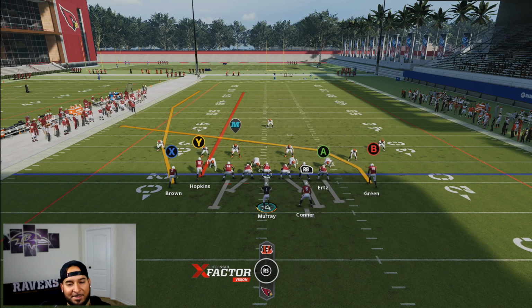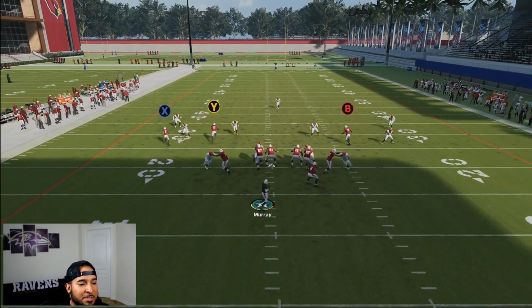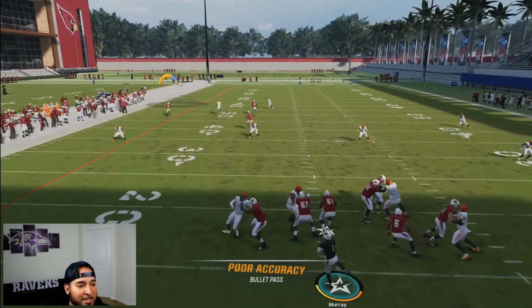Against all zones, this is all you need, unless their user is out there trying to stop this route by themselves, which is the only way they're going to stop it in zone coverage. This is cover 3, Sky first, and then, like I said, we'll jump through all the zone coverages. You're just going to freeform this right over the cornerback's head.